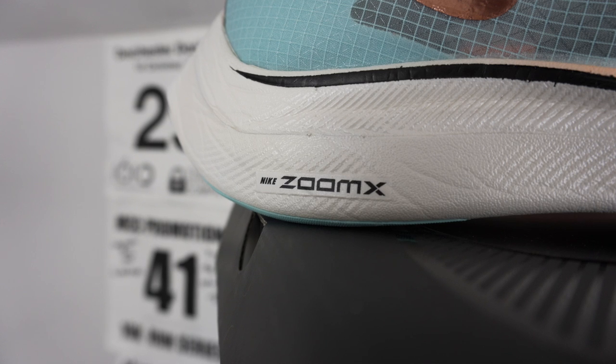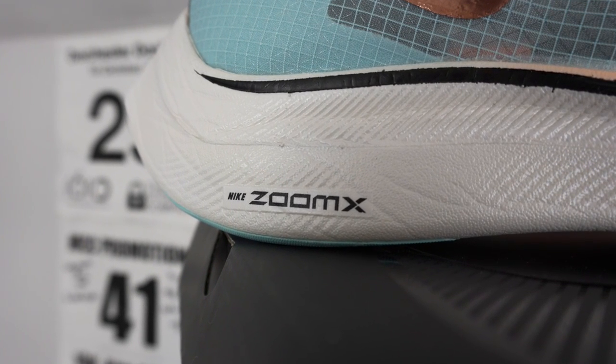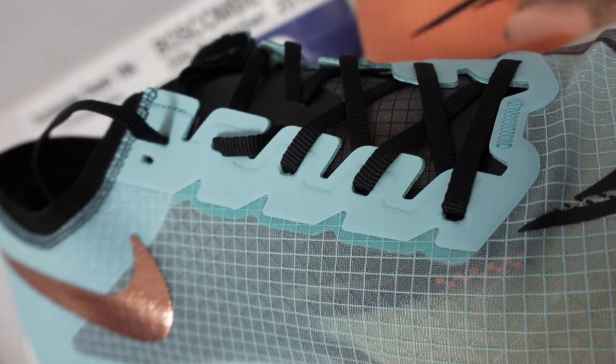It really does help me in terms of reducing fatigue, and I also like using the Pegasus Turbo 2 and the Pegasus 35 Turbo before that. It really does help when training to reduce fatigue in your legs when you're starting to rack up more serious miles over the course of a week. I'm starting to love the Vaporweave upper on these shoes now having used them a bit more. I was a little skeptical at first — it felt really odd, like placing your foot into a shopping bag — but Vaporweave has proved very good over the last few months in several different training situations. It's very light, very flexible, and very accommodating in terms of foot shape, which a lot of people found the Flyknit upper really wasn't.